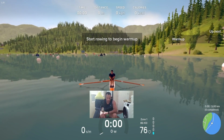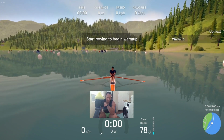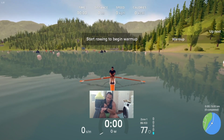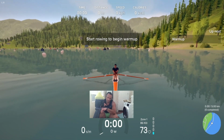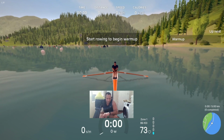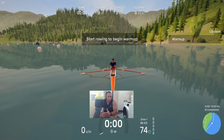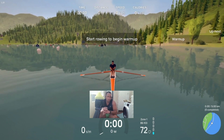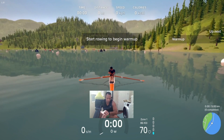Right, it's that time. So, new Garmin pitched up, Vivo Active 5, so I need to test that out. And I was just like, oh, what do I do? Do I do like a 20-minute, 30-minute piece? And then I just thought, you know what, you've not done an FTP for a while. You've not been rowing as much. Have you lost power? Have you gained power? We're just going to see.